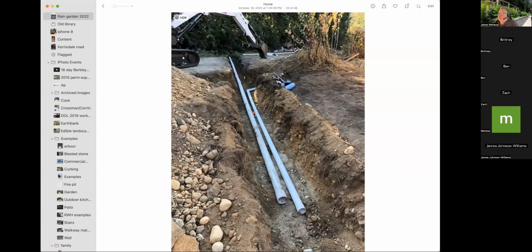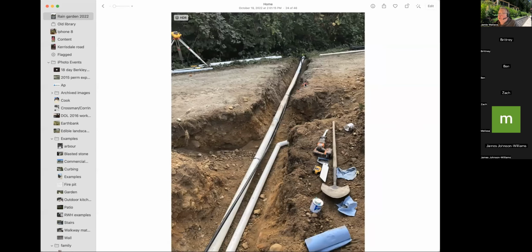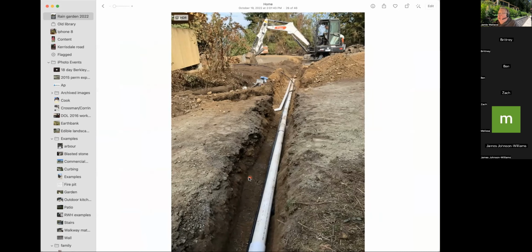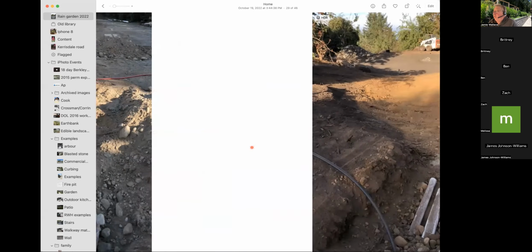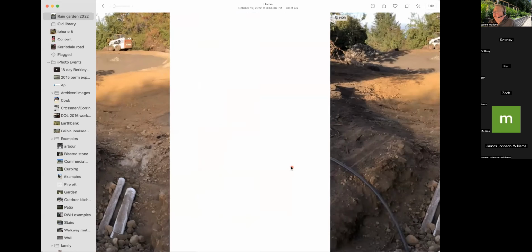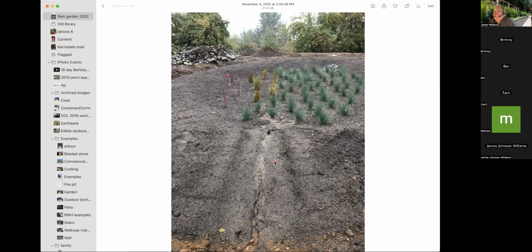And then we've also, it's turned the corner here from the driveway. We're also tapping into a ditch that's running at the top of our property and bringing that as well. We're bringing in a water line. So just doing as many things as we can. And then we head to the rain garden, and what we're doing here is we're terminating our pipes about this location, and we're going to have that water run on the surface from the pipe to the rain garden itself. So we get a little bit of, well, just a little bit of enjoyment in watching the water. And this is not finished in that picture, but it gives you an idea of where we're at.